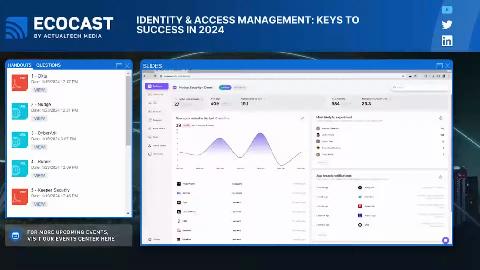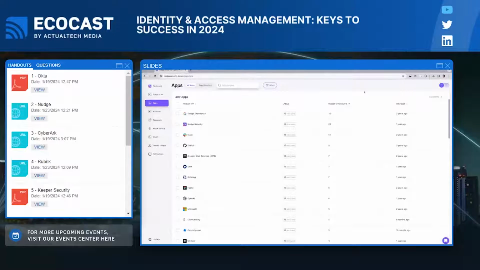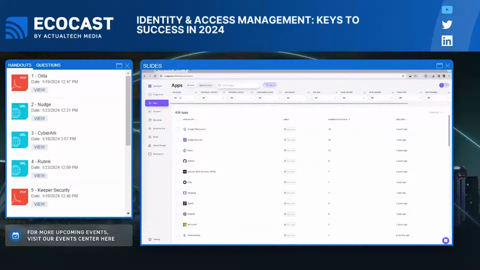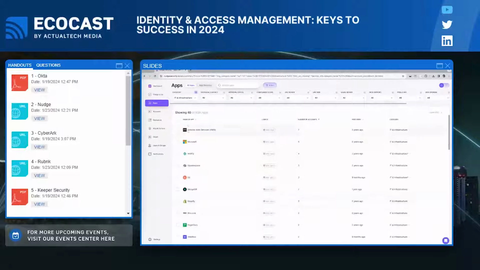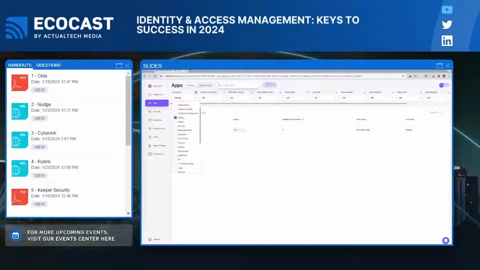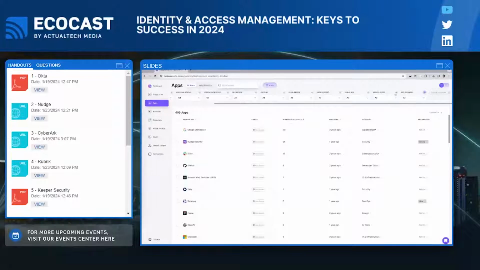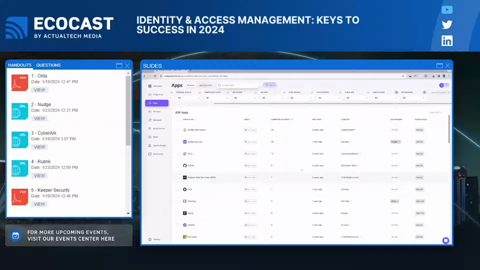We can also show by the app view, we can drill down here to get a record of all of the applications that we're using in the organization. And what's really great is I can go ahead and search by category. We automatically categorize and classify all of the SaaS applications that we discover in your environment. So if you want to take a look at all of your IT and infrastructure applications being used, or if you want to see if anyone's using, let's say, dating apps with their corporate credentials that they shouldn't be, you can also see that here. In addition to automatically categorizing, we'll show you information including what sign-on mode and SSO providers are compatible with this application.